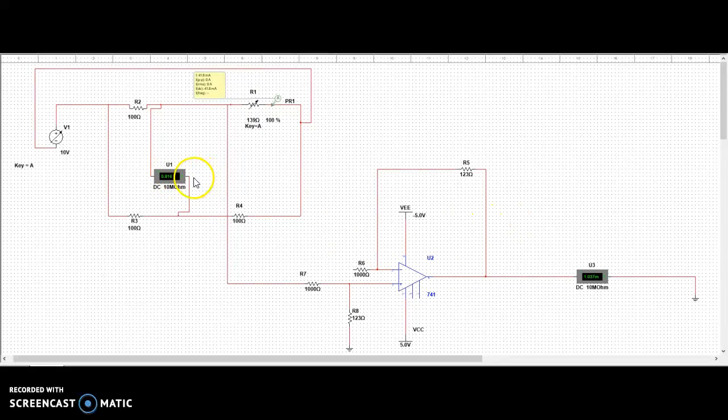Now we'd have to amplify the 0.816 volts, in which we'll add a differential amplifier towards it. Remember that we have calculated the values for the resistance for the differential amplifier in the report, and you could check it to confirm. We have 123 ohms here and 1000 ohms here. Now this is what happens when the amplifier is connected to the bridge.